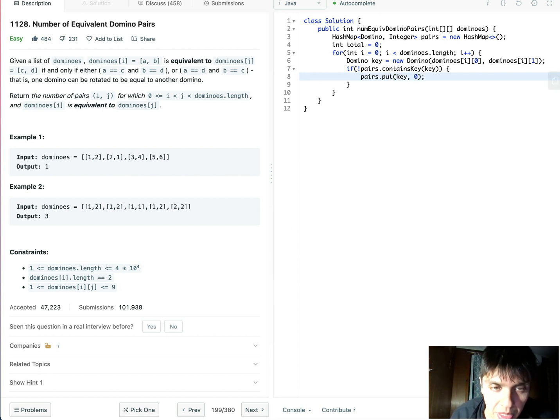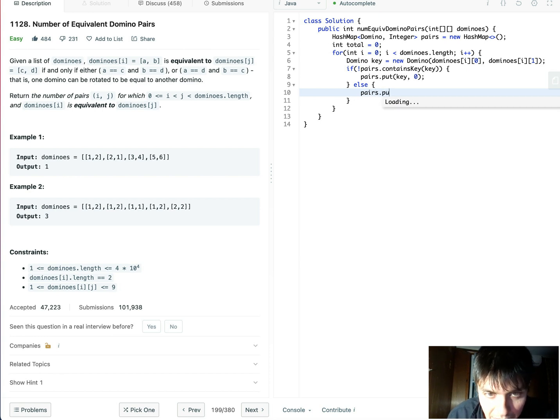This puts the domino in the map, and we want to do that because the next time we see an equivalent domino, or a pair, we want to note that we've seen this in the map already.